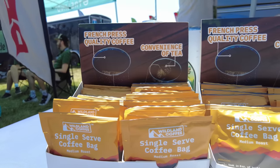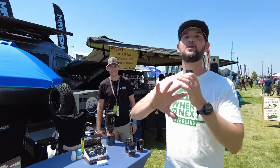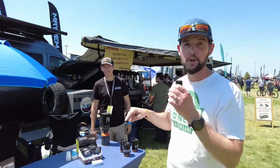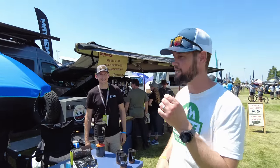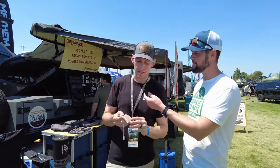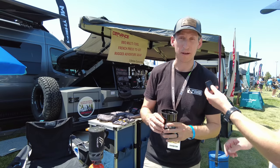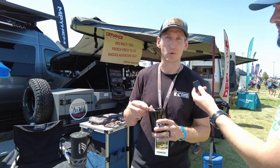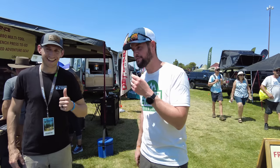I found the next thing that's going to make my list — it's a company called Wildland Coffee. You know I have days where I like to go all out making coffee, and days where I just want instant. This is for days where I don't want massive effort but actually want good coffee. It's a corn-fiber compostable tea bag with about three tablespoons of freshly ground coffee inside. You steep it in your cup for about four minutes and get a French press quality cup with no mess and no cleanup. I've tried it and it is legit.